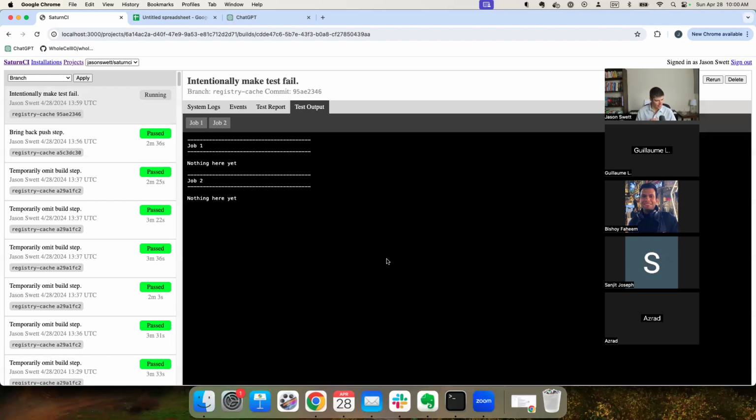And for each run, each layer will either have a valid cache or an invalid cache. If the cached layer is valid, we should use that. If it's not valid, we should rebuild that layer.